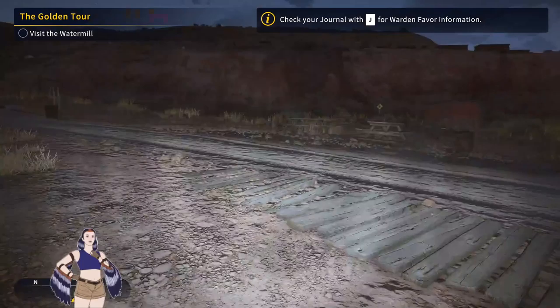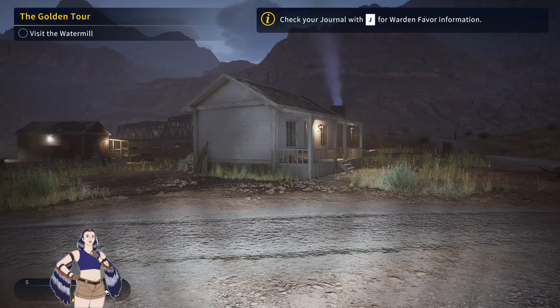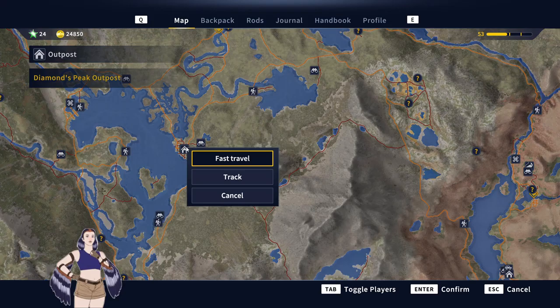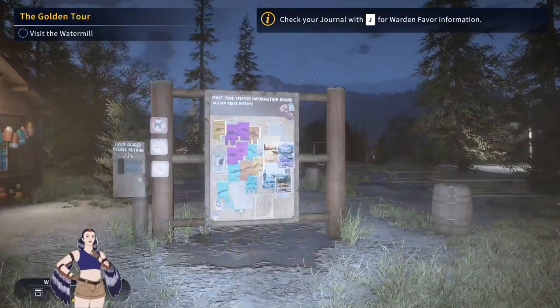Clay's not here. Okay, now there's no notice board. I guess we have to go back to proper base camp. Diamond's Peak Outpost, apparently it's called. Hello. Okay, what do we learn how to catch next?